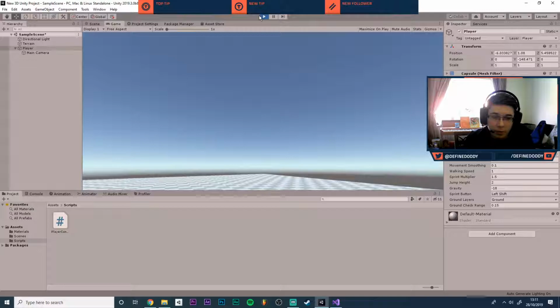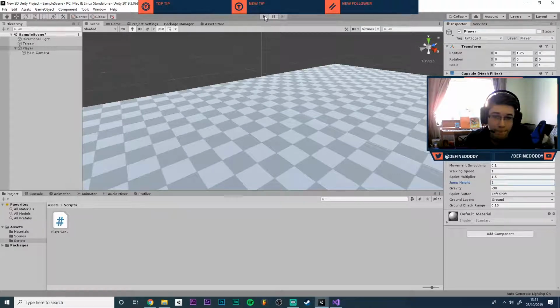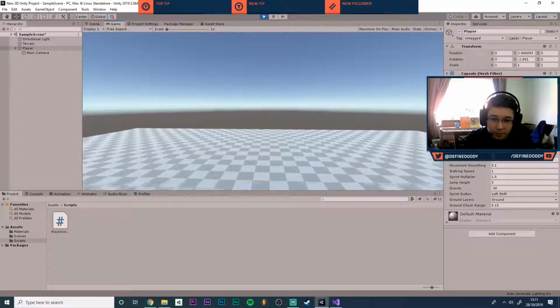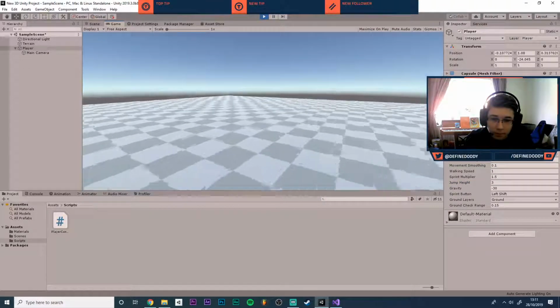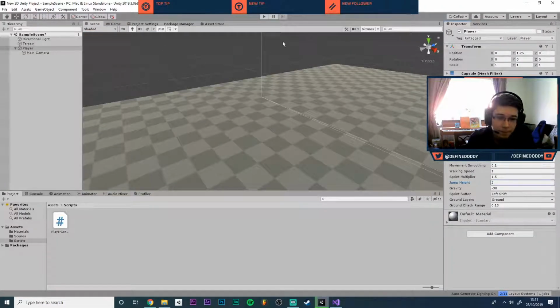it still seems quite floaty. I'm going to set it to like -30. How will that do? And set that up to 2 again.